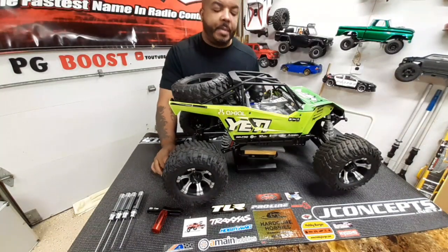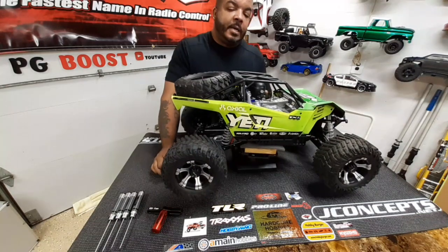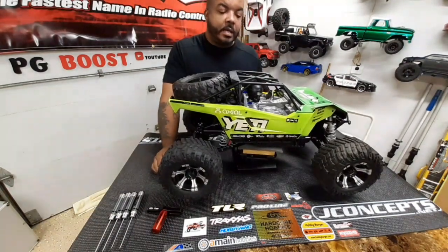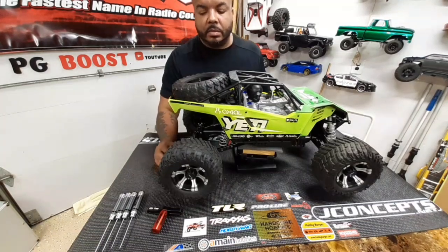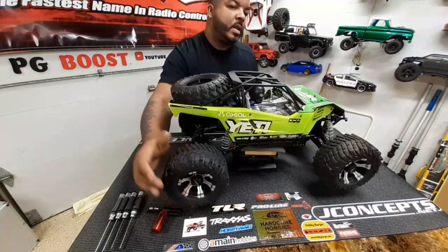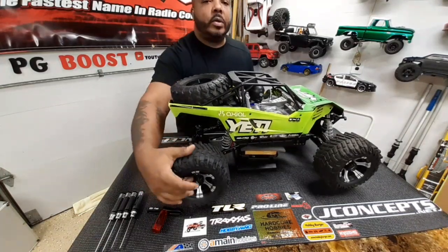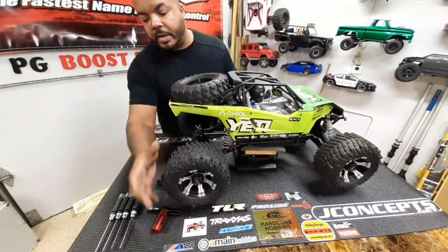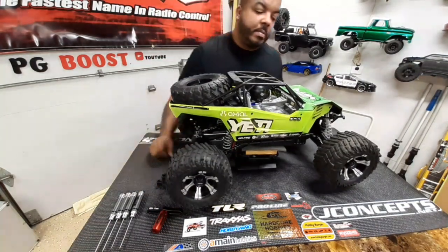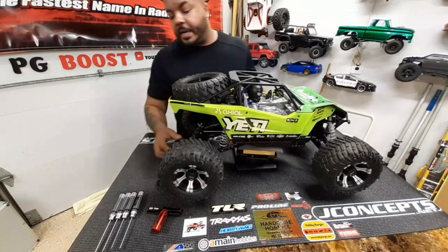We'll be going out with a friend of mine who also has a Yeti. His is not green. It's obviously a different color, which is nice. I like this too. He also has the RC four-wheel drive 40 series rims. He also has those. He has mudslingers. I love those tires. They look awesome, the mudslingers. But I want to try these out.